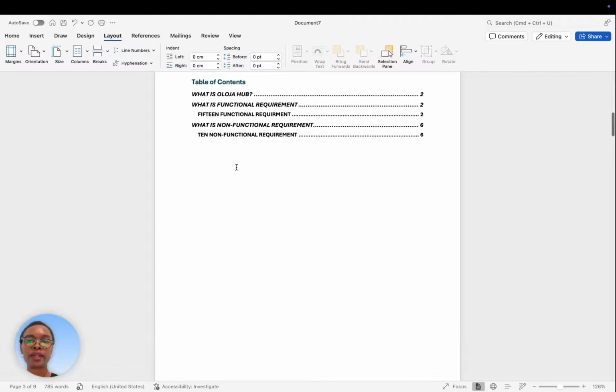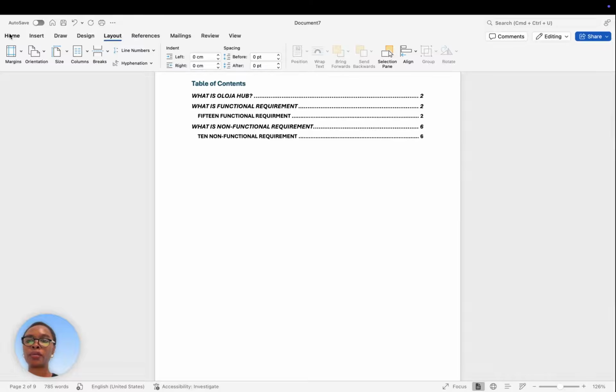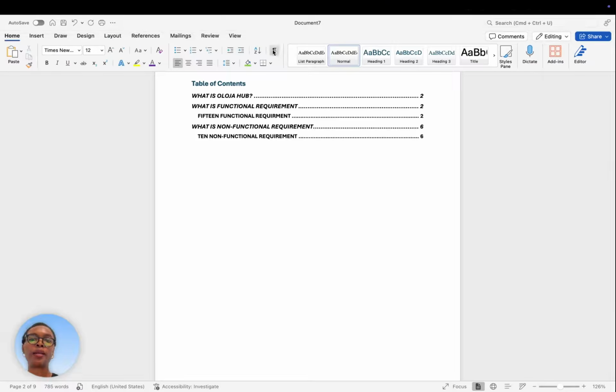To view what I've done, I'm going to go to the Home tab and click on the Show and Hide button, so you can see clearly that the section break has been inserted. And if you remember what I said about placing your cursor at the right place, here you can type, but you cannot type below that line, below the section break.